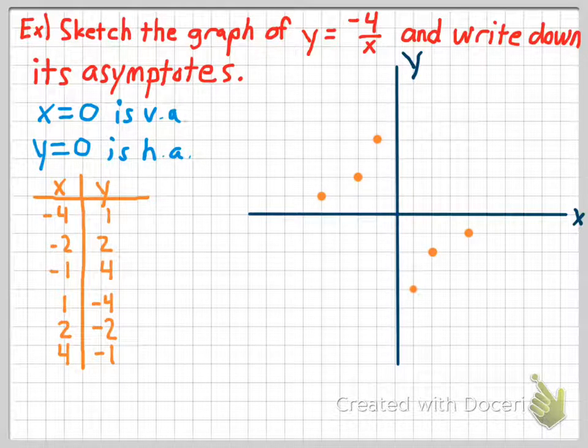Now, as soon as you've got your points graphed and you're ready to make the branch, remember what you need to do is make it so that the asymptotes are boundaries for your graph. So your graph will approach those boundaries, but it will not quite touch those boundaries. So start it off, I typically will draw from left to right, really close to the x-axis. Start it off really close to the x-axis, and then just curve it up, and then use the y-axis as a boundary as well. Get really close, but never quite get there.